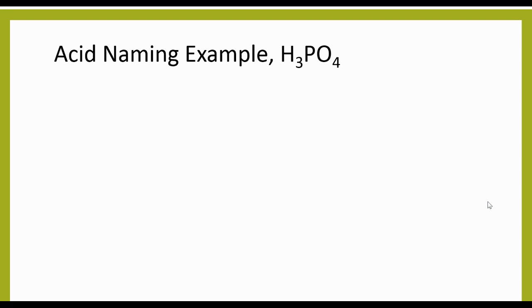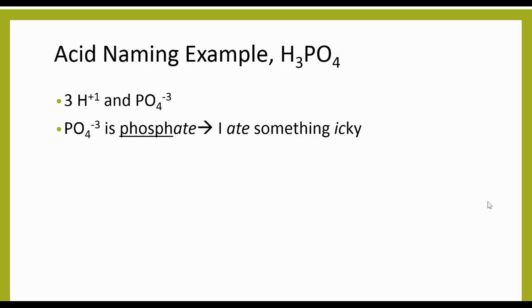H3PO4. Again, we're going to split this one up into its ions. Remember, hydrogen is always plus one, so in this case we have three hydrogen cations, and one PO4 or one phosphate. Phosphate ends in -ate, so 'I ate something icky,' so this is going to be my something -ic acid. In this case, it's going to be my phosph and then -ic acid. But if we think about that, phosphic acid sounds kind of weird, same thing with sulfate. -ic acid doesn't sound quite right. So for phosphorus and for sulfur, we add an extra o-r or u-r to kind of just help that roll off better, so phosphoric acid.